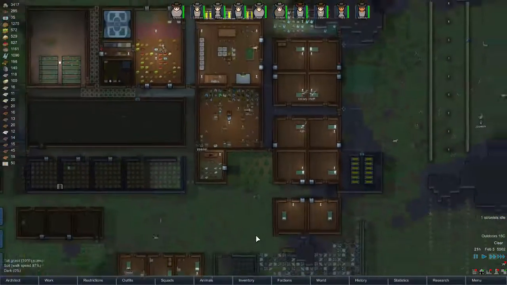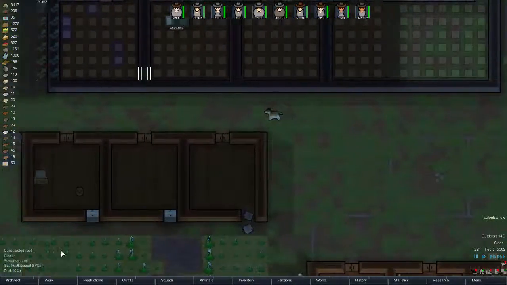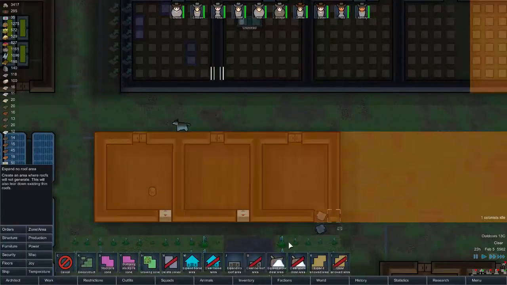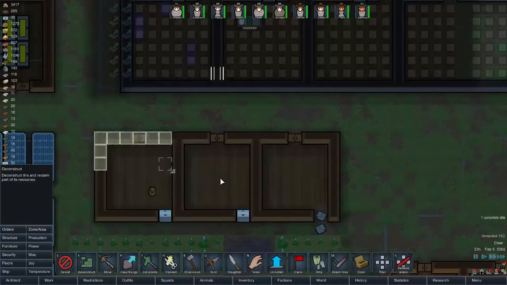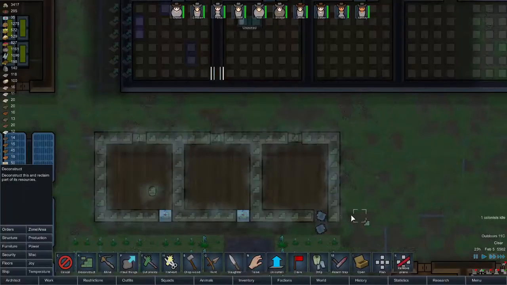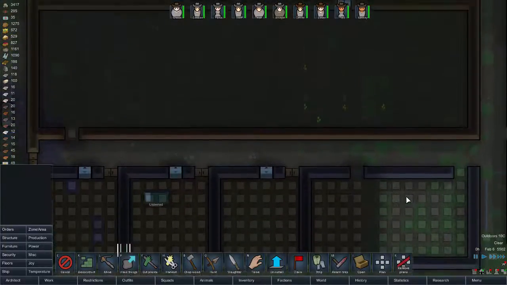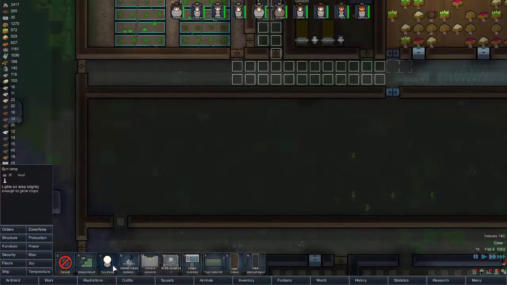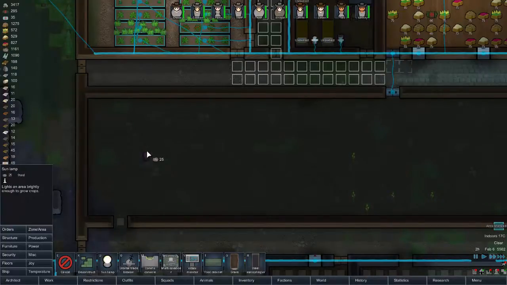Still cleaning up in there. All the furniture is getting pulled over. Okay, now let's make this a no roof area, like so. And goodbye. We need a sun lamp right here. Alright, now.